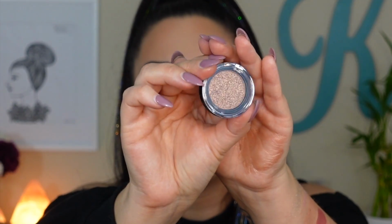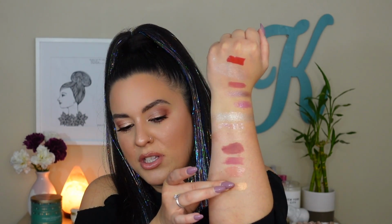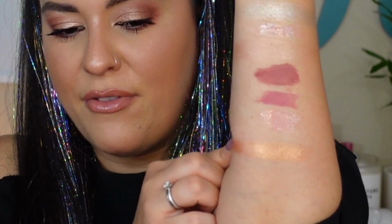Let's take a look at door number 16. We have another eyeshadow. This is in the shade Golden Bronze. I'll be real with you guys, I have so many eyeshadows in this shade, but I'm kind of digging this formula. Does NYX normally sell single shadows like this? I'm not 100% familiar. Like I said, I've used stuff from NYX, but I'm not totally familiar with their brand, especially the shadows. But that is really pretty. That's like fiery and reflective and gorgeous.